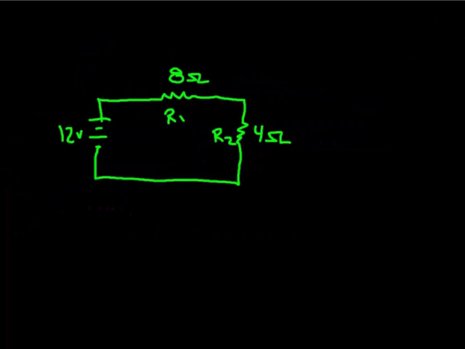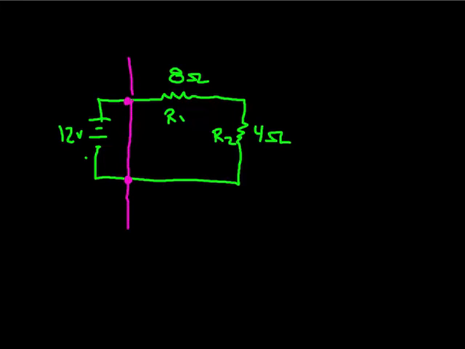Okay, another little circuit here, no different than the one we had before. So here we have a 12 volt source. We have an 8 ohm resistor as R1, and we have another resistor here, R2, of 4 ohms. Well, if you'll remember, R total equals R1 8 plus 4 equals 12 ohms. Let me show you another way that you could represent this circuit. It's called an equivalent circuit, and we use this theory a lot when it comes to electronics. Let's pretend that we had the ability to draw a little imaginary line right here.